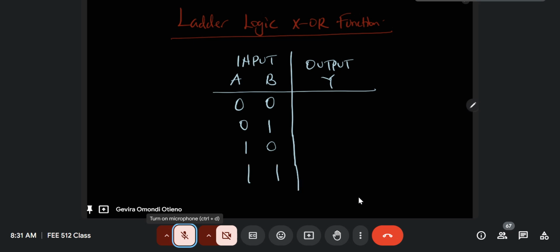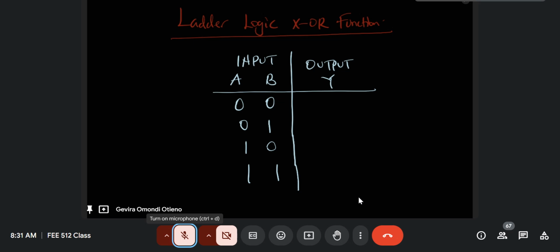For those who remember from third year, I still remember that the XOR gate is a very unique gate, in such a way that it only produces a logic 1 at the output when both inputs are of opposite states. If the inputs are of the same state, then it provides a logic 0.